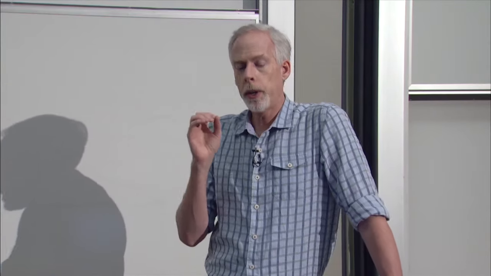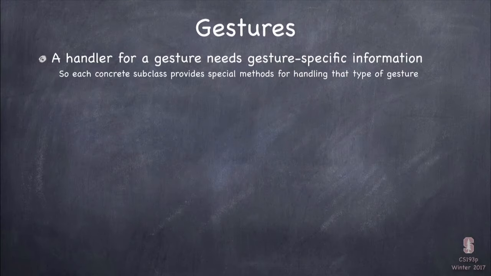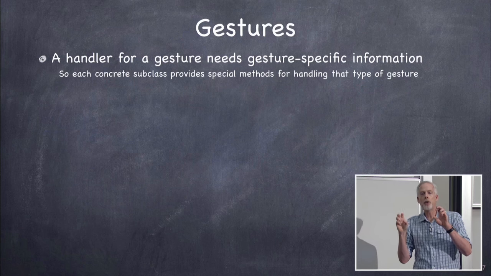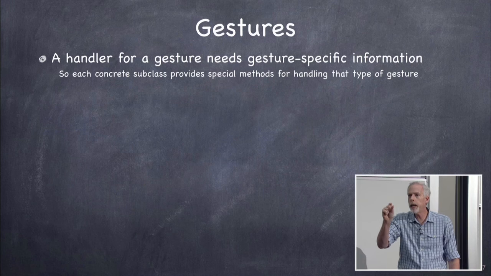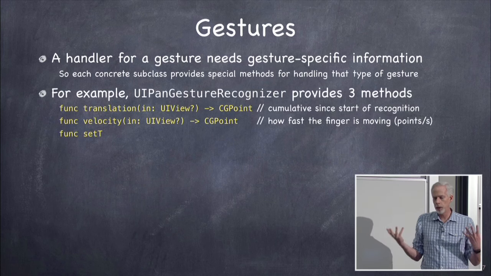Okay? All right, so now let's talk about the handling. So now this code adds the handler so that the view is going to start looking for pan gestures. Okay? And then when it finds them, it's going to start calling this pan recognizer. Okay? Now, before we can look at the code for that, we've got to understand a few things about it. One is that when you get a gesture like a pan or a pinch, you need some concrete subclass specific information about it. Like a pan, you got to know where it is, or a pinch, you got to know how much you pinched. Okay? So we have to understand what that means.